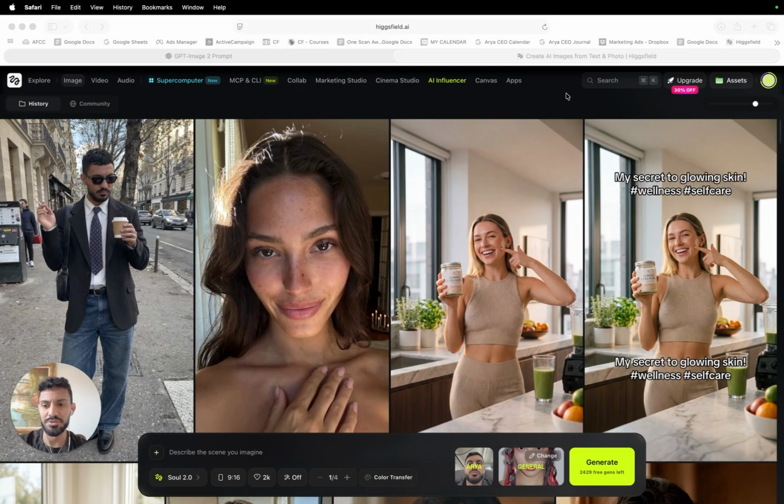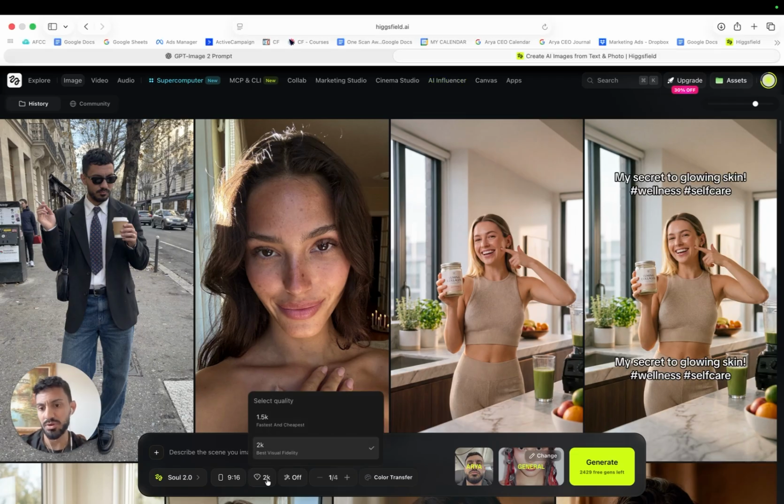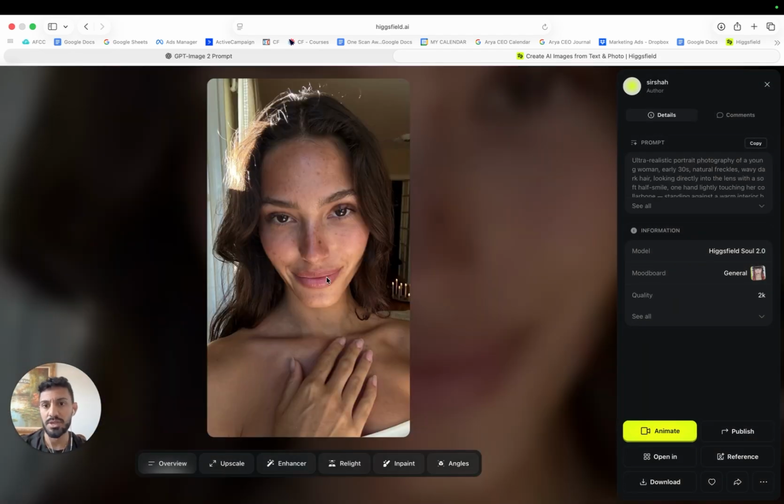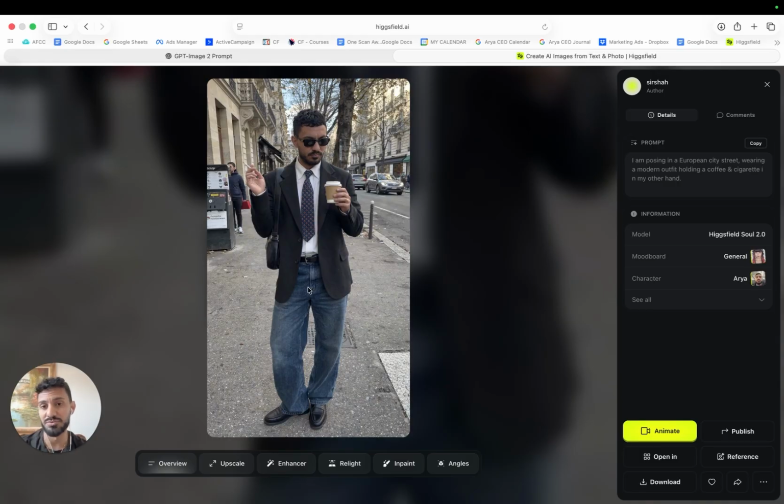All right, guys. So now we're at the point where it's good to talk about image quality, especially after going over Higgsfield Soul. Some models, like I mentioned earlier in this course, don't have the ability to give you image quality in 4K and some of the higher resolutions, Higgsfield Soul being one of them. It actually caps out at 2K. And with some images, you'll see the image quality is actually pretty good. But for some, like for example, maybe this one, we probably want this to look a little bit sharper and a little bit more detailed. I could argue even for this one, we could go for a little more sharpness and detail.